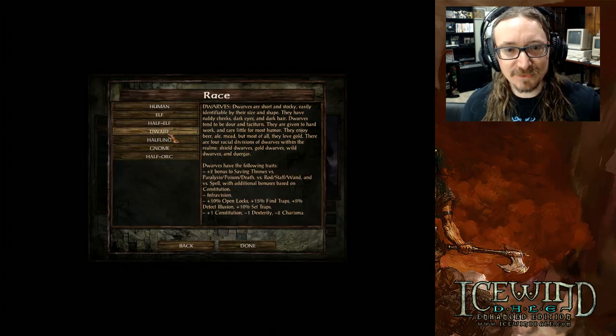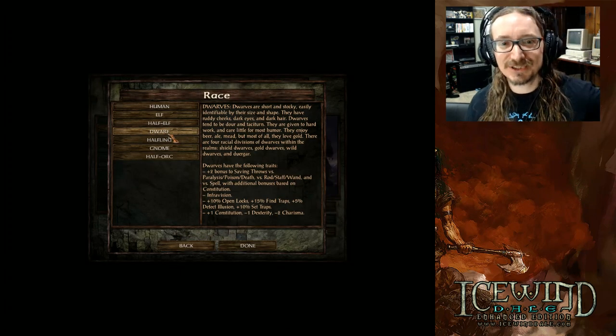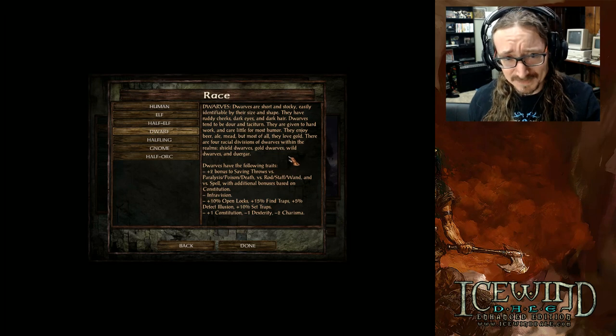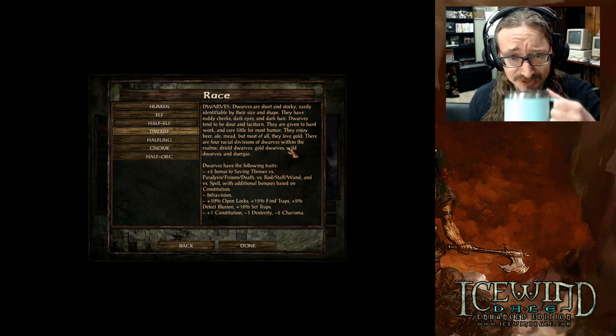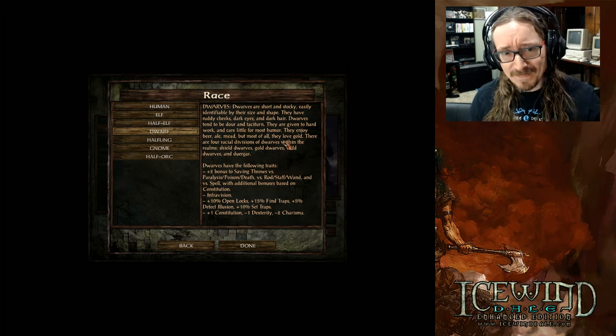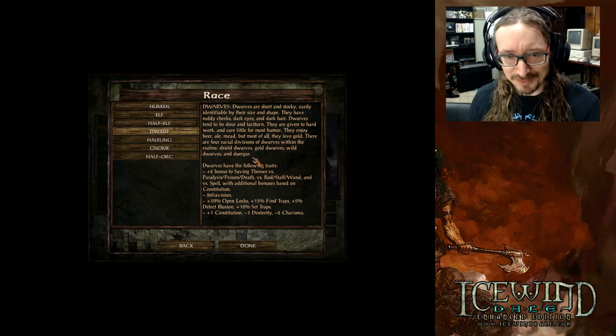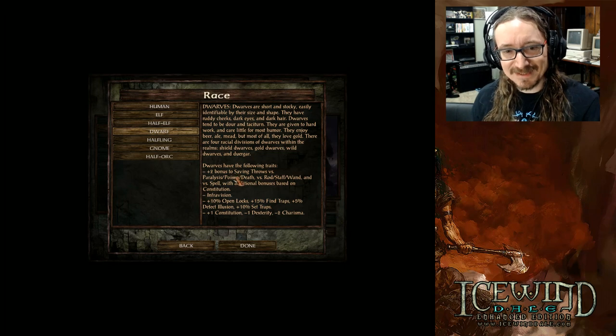Race. Dwarf. See, dwarves: short and stocky, easily identifiable by their size and shape. Ruddy cheeks, dark eyes, and dark hair. Dour and taciturn. They enjoy beer, ale, mead, but most of all, gold. Let's get down into the nitty-gritty.